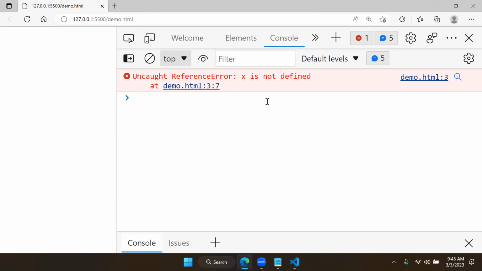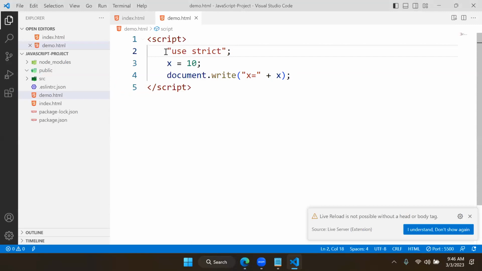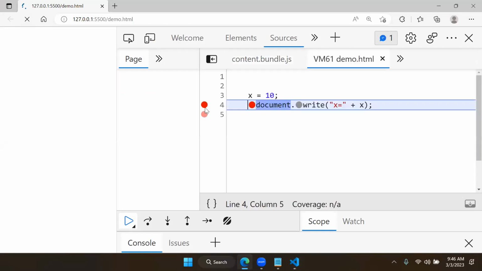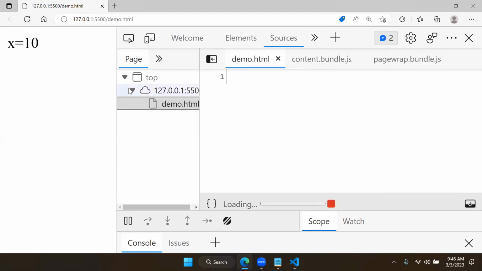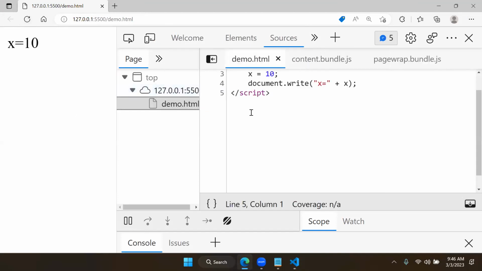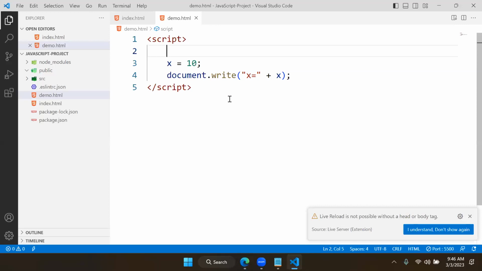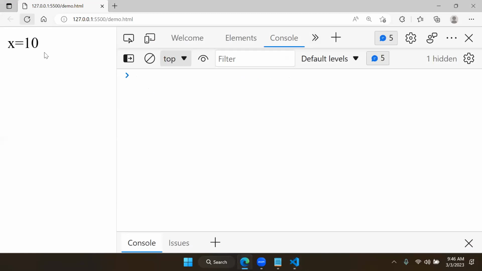Now the point is, if strict mode is not on, then it is very fine. No problem. It is executing. I'll run this here, and you can see it is executing. There is no issue at all. I turned off strict mode. I turn on the strict mode and now it will show an error. It shows a problem.